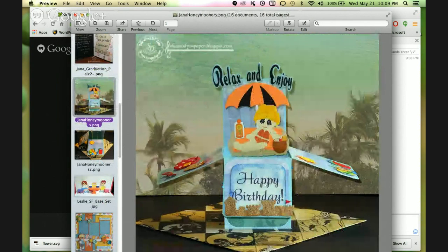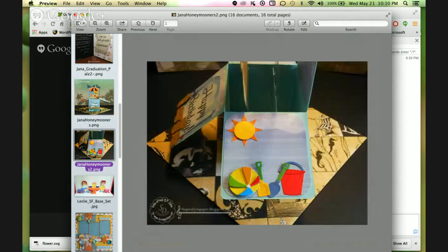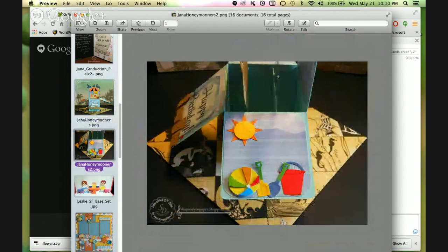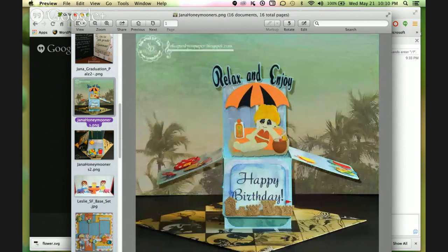And this is another box card, and this is by Jen as well. She used the Honeymooners file, and that can be found in the World category. I don't know if you can see it too well, but for her sentiment right here, she took some clear soda bottles and cut strips, and they actually prop up the sentiment.